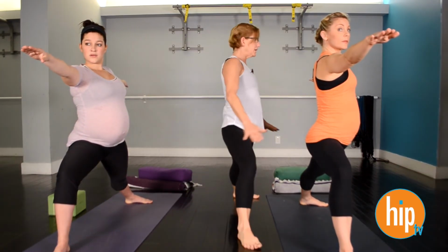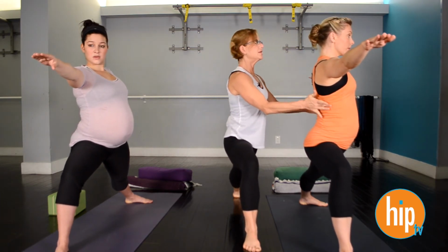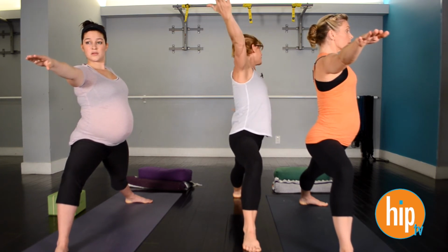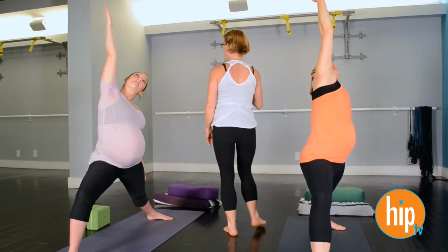We're going to ground into the outer edge of the back foot. And we're going to sink right into that front hip. Nice long side body. And we're going to turn the right palm to face up. Relax the left fingertips on the back leg, and the right arm's going to reach up. So we're going to touch the sky right above us.